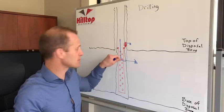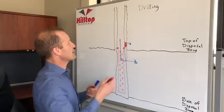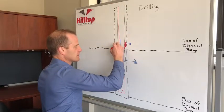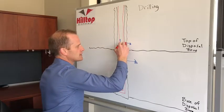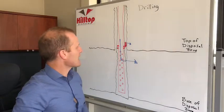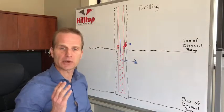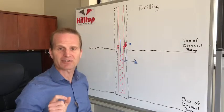But the problem with the disposal well is even worse than that, because after you actually start injecting, let's say you actually got your cement squeeze, you run your injection string. Now you've got holes in your casing above your packer. What happens every year is you need to pressure test the backside of your pipe, in between your injection string and your casing. And if you fail that pressure test, you're going to have to fix the problem.